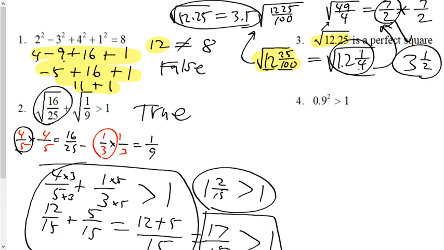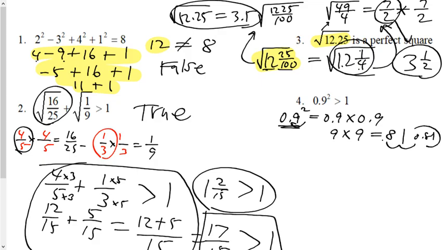And the last question says 0.9 squared. 0.9 squared is 0.9 times 0.9. And we said that when you multiply rational numbers by themselves, the easiest way is to think of just 9 times 9, drop the decimals and get 81. And then whatever the number of decimal places you had in your actual squaring, in this case 1 decimal place, you double it, which is 2 decimal places, and you add 2 decimal places to your answer, making it 0.81 as your answer. Okay? So since 0.81 is not greater than 1, we say this one's false.